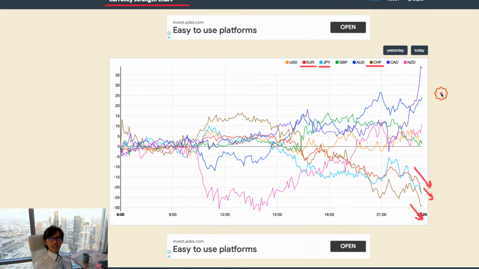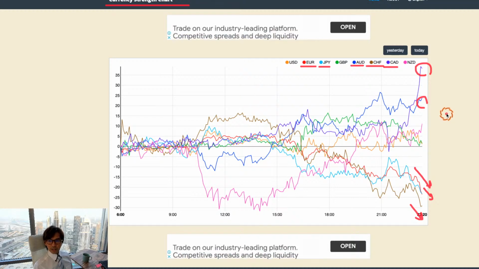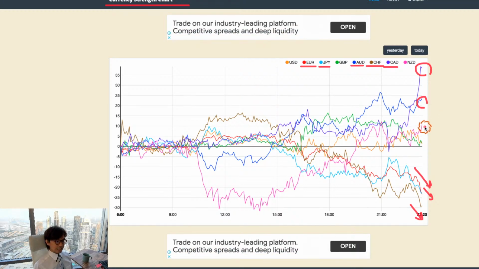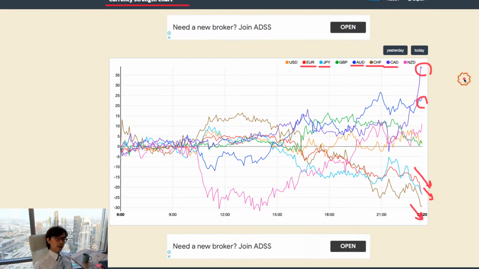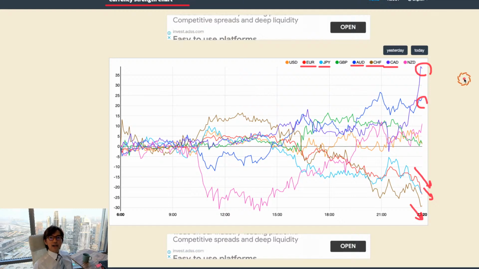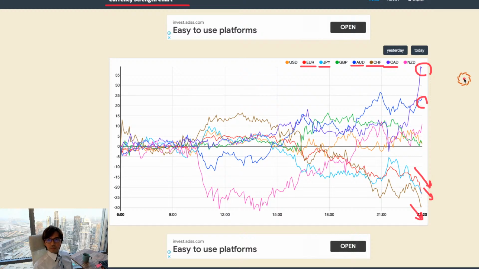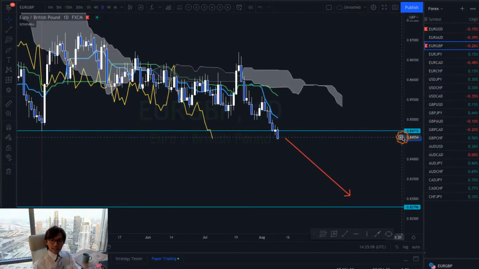And in terms of bullish currencies, I can see CAD is very strongly bullish. The second strongest is the AUD, also bullish. New Zealand is bullish, but still a bit ranging. So in that sense, Euro is going down. It looks like Euro pairs are almost all going downwards, and JPY pairs are going up right now. CAD JPY is strongly bullish right now from this strength chart. So we might be able to take a look at that. CAD JPY.